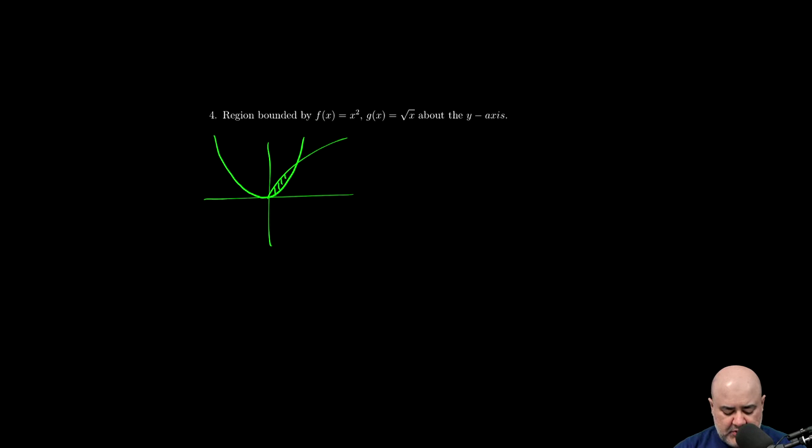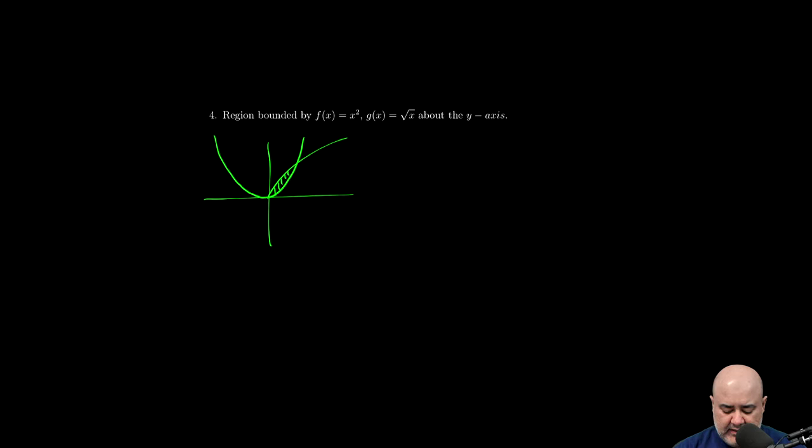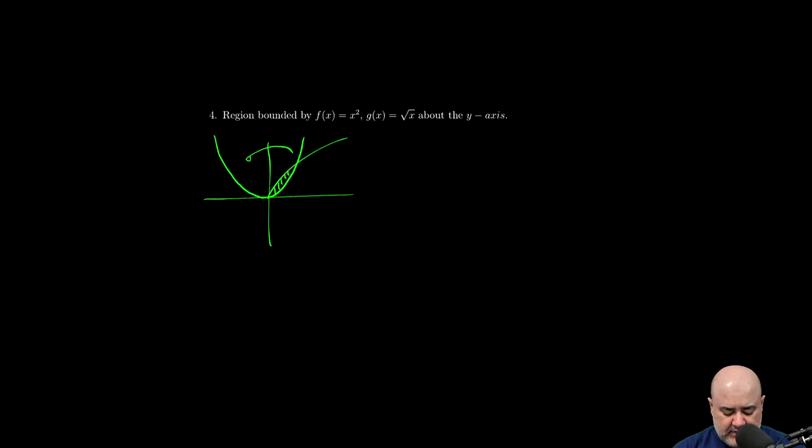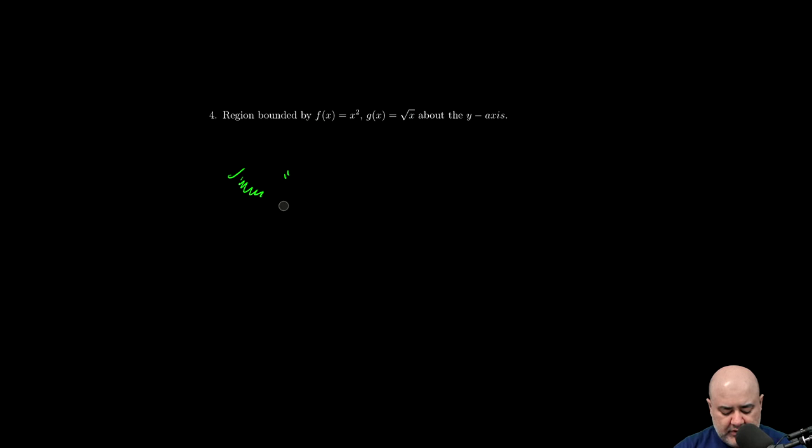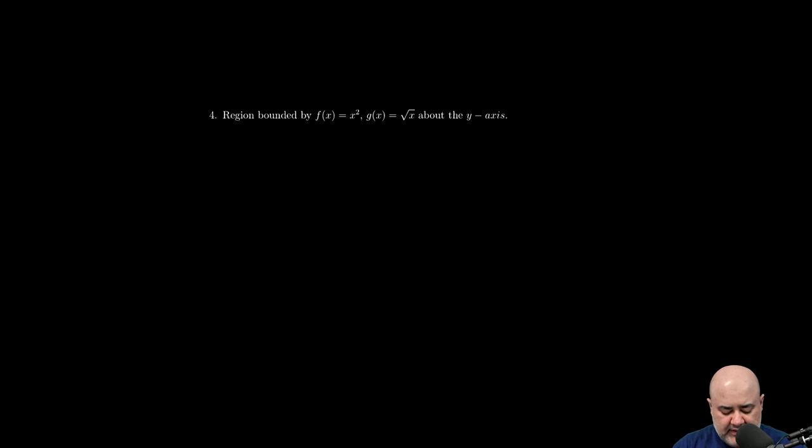There's this little spindle shape that we're looking at, and we're spinning it about the y-axis. So it's going to go like this, and it's going to end up somewhere here. So quadrant one and two need to be looked at in more detail.